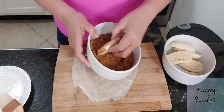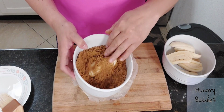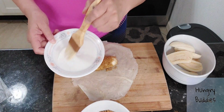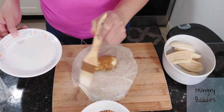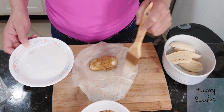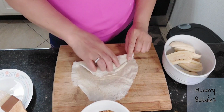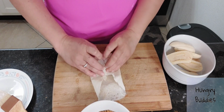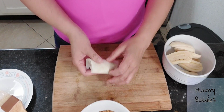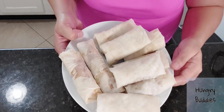One here and then to the sugar. It's better to put a lot of sugar. Then glue it. You can also use egg whites or flour or water. Anything will do, just to seal it. Here you go. Here's another one. Now we're ready to fry.